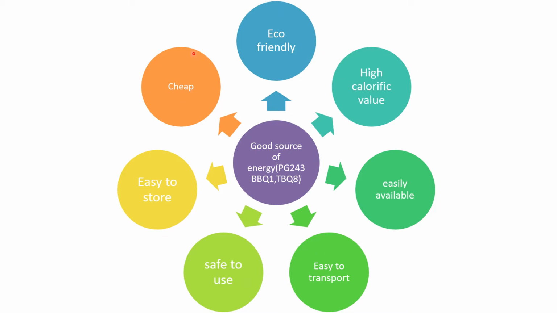So before choosing a source of energy, we have to assess in all this manner. And this is a question given in your textbook on page 243, as well as textbook question number 8. What are the characteristics of an ideal source of energy or a good source of energy? So let's start. It should be eco-friendly. Eco-friendly means it should not cause any kind of pollution, or it should not harm the environment. Of course, we need a source which does not cause any problem to the environment.